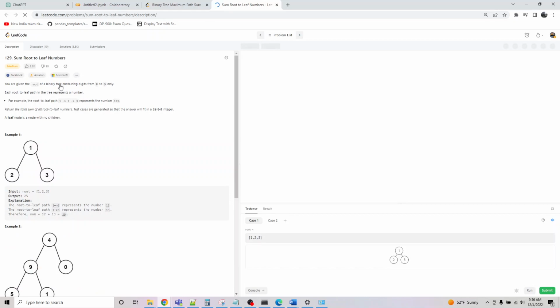Let's take sum root to leaf numbers, which is a medium problem. Let's see if it's able to solve this one.